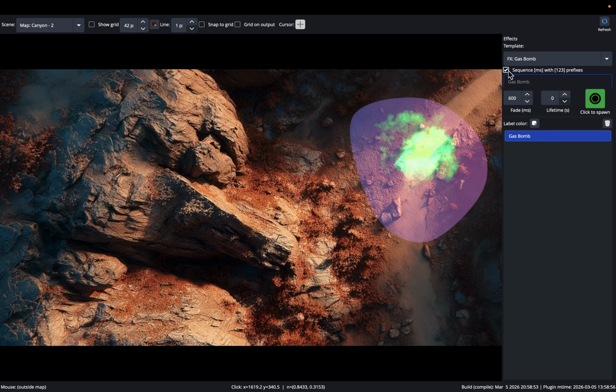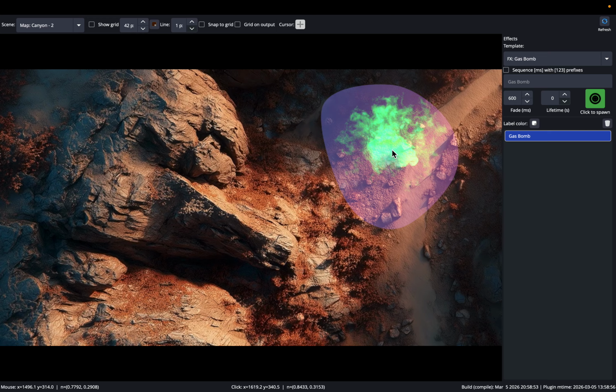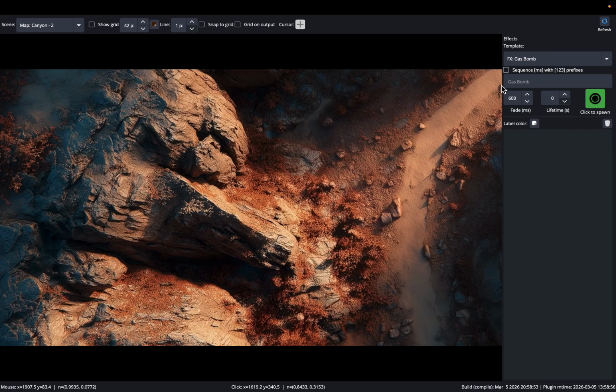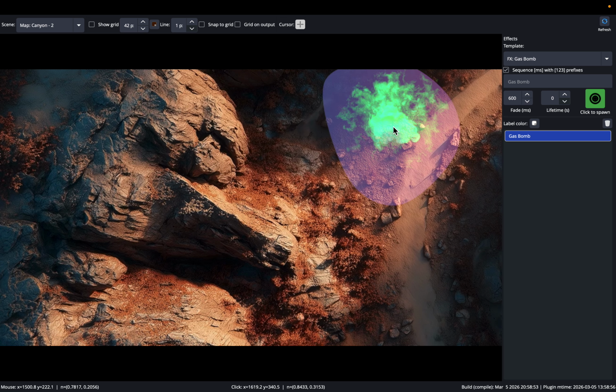If I uncheck this, so we're going to go ahead and delete this, which we can clear very easily, just like that. If I uncheck that and then do this, you'll see it just pops in immediately. It doesn't do that nice fade. And you can remove this from here as well. But when you check it and you do it, it has that really nice kind of dramatic effect.